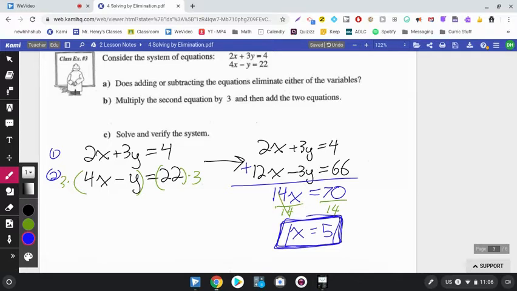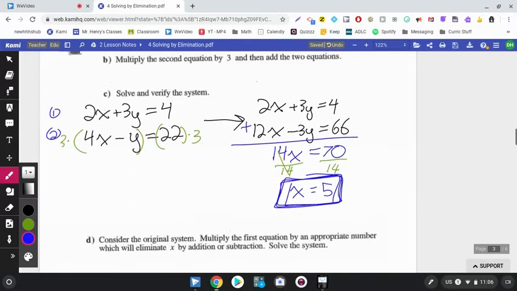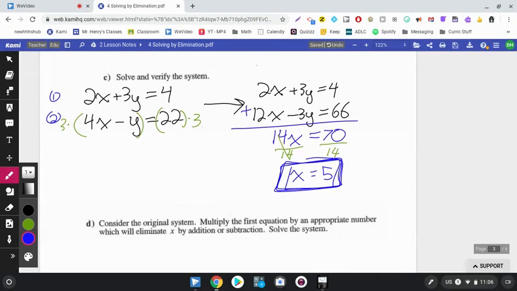So I did elimination. I just had to do a bit of work first before I had something that would eliminate nicely. Okay. Once I'm here, oh my goodness, I'm running out of space. Okay, I'm going to work backwards. I go into one of the equations, right? Take your value of 5. Maybe you plug it into 1. Maybe you plug it into 2. I'm going to choose 1 because it's smaller. Okay, smaller numbers, smaller coefficients. So I'm going to plug into that one.